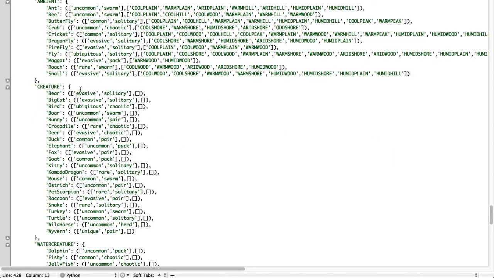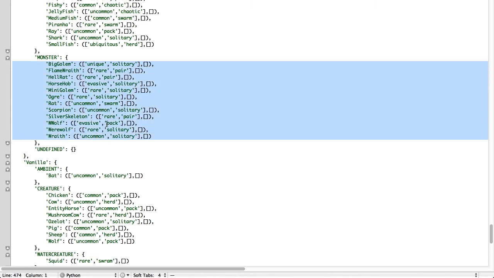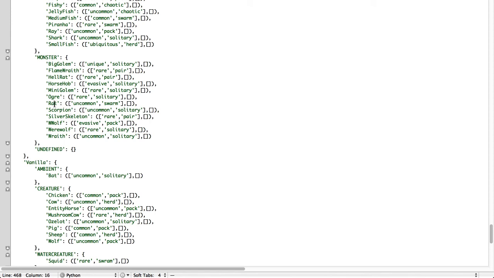Creatures, yeah. But when I get down to monsters, these guys are only going to show up in evil, dead, maybe odd. I might pick and choose. Like rat, I might actually allow to occur in a few other places. Scorpion, I might too, because they're a little bit more natural. So they're not evil, they're just nasty. But things undead, wraith, fire wraith, horse mob, I think it's been exclusively undead so far. But then evil things like big golem and hell rat, mini golem, ogre, werewolf and white wolf. Those would be under the evil packages instead.